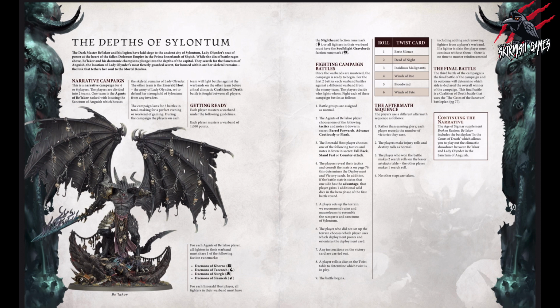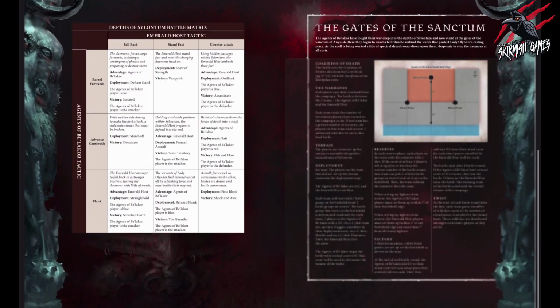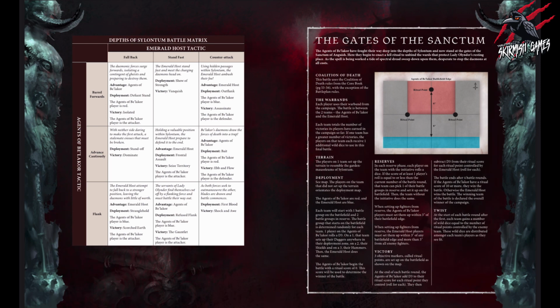So this is a great narrative campaign. It's going to give you all the information you need from getting ready through to fighting the campaign battles, the twist cards, the aftermath sequence, and then the final battle. The final battle here would be at the gates of the Sanctum, and this will give you all the details for that, the warbands, the terrain, the deployment and your reserves, victory and twist and all that stuff. So great 2 double pages here, and you're going to get quite a few games out of this.